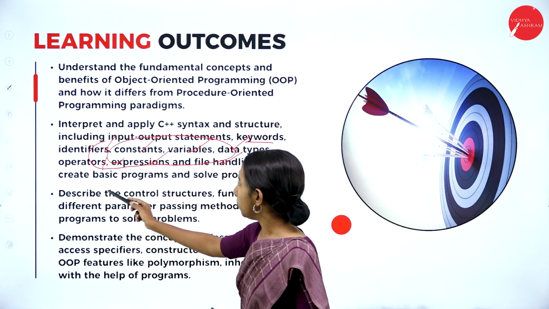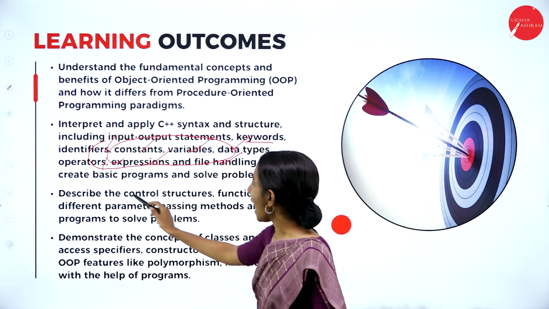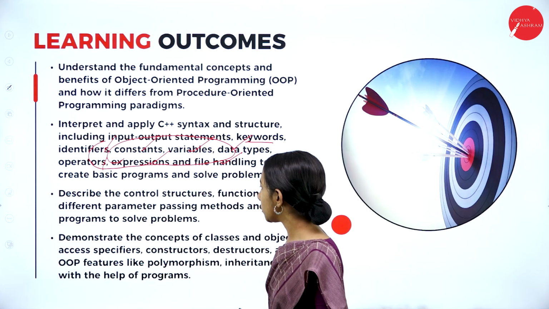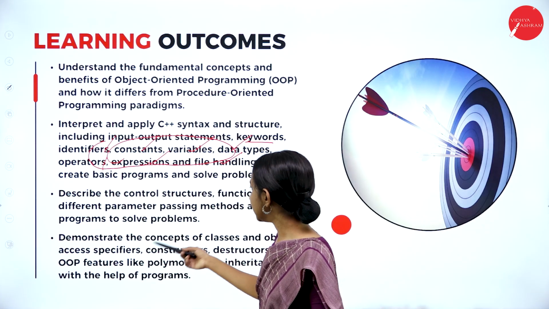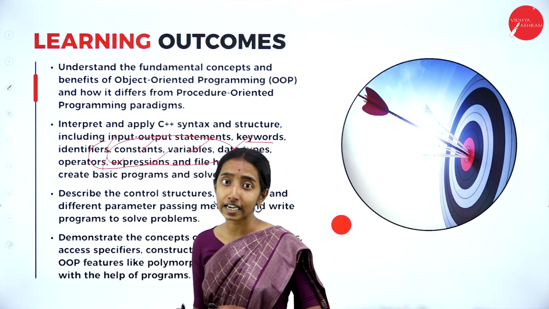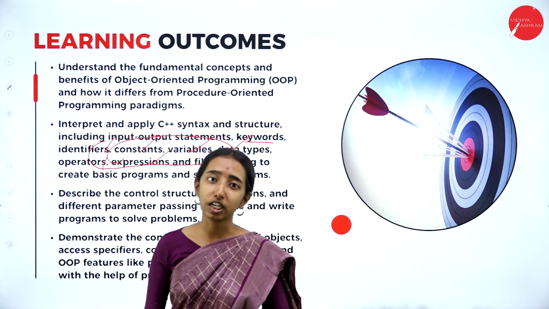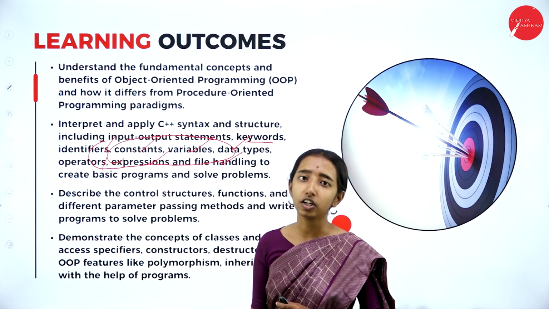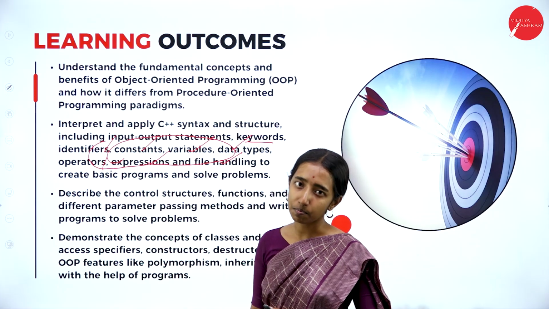After that, we will be able to describe the control structure, functions, and different parameter passing methods, and write programs to solve problems. The next, we will demonstrate the concept of class and objects. So, how we will use the class and what is the object. These are very beautiful concepts that we are going to learn in these chapters, in problem solving using C++.